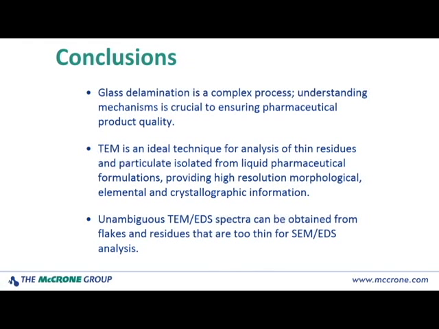So in conclusion, glass delamination is a complex process. Understanding the mechanisms is crucial to ensuring pharmaceutical product quality. TEM, I hope I've shown, is an ideal technique for analysis of thin residues and particulate isolated from liquid pharmaceutical formulations, providing high-resolution morphological, elemental, and crystallographic information. Unambiguous TEM EDS spectra can be obtained from flakes and residues that are too thin for SEM EDS analysis.